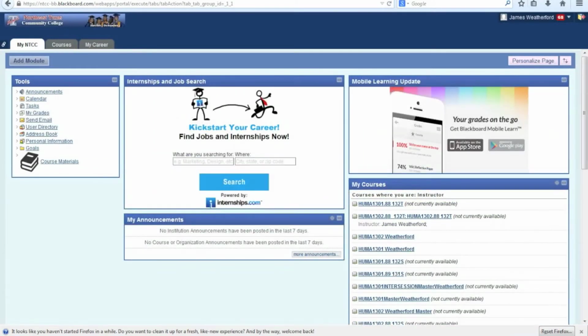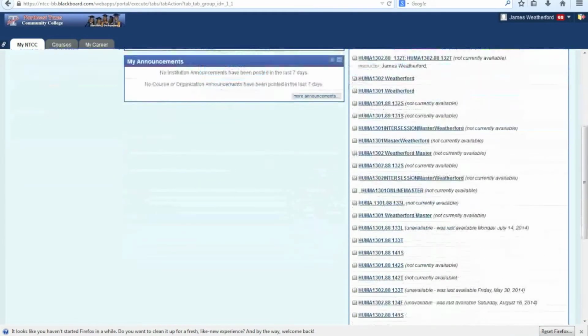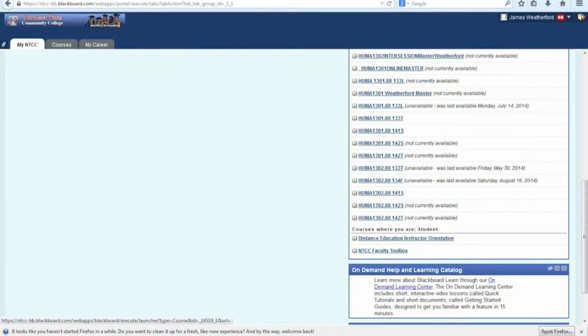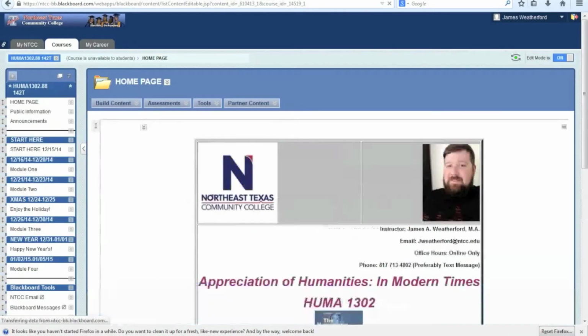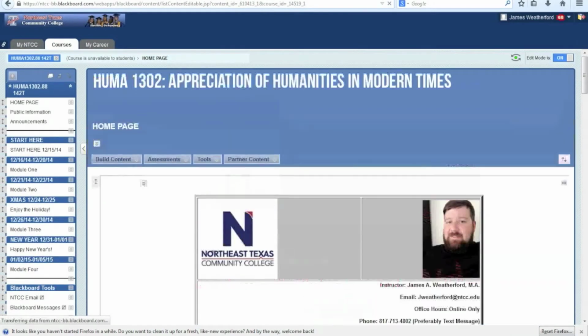So I'm going to do one tutorial that's going to cover information that I'm going to show to both my 1301 and my 1302, but I'm going to use 1302 right now. But it will end up looking a little bit different for 1301. So whenever you find our class on that page, there on the first screen, you'll find whatever classes it is that you're actually enrolled in.